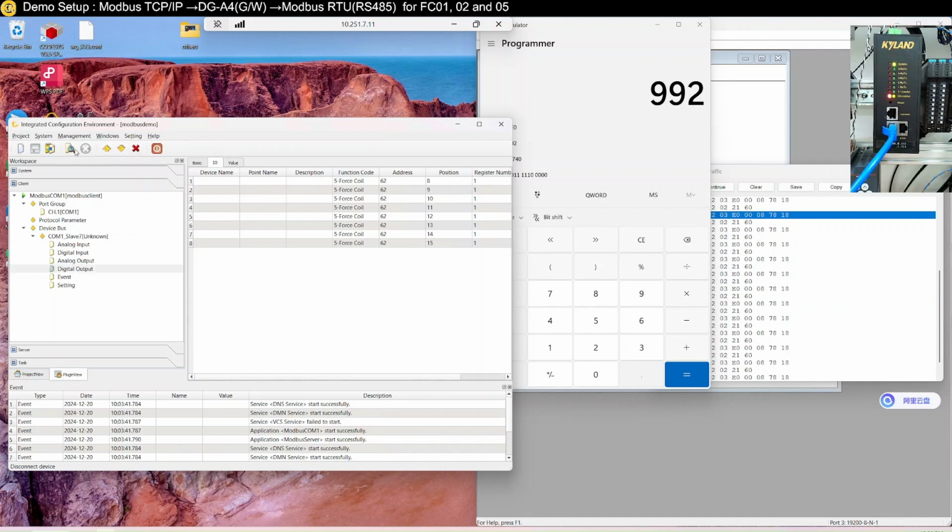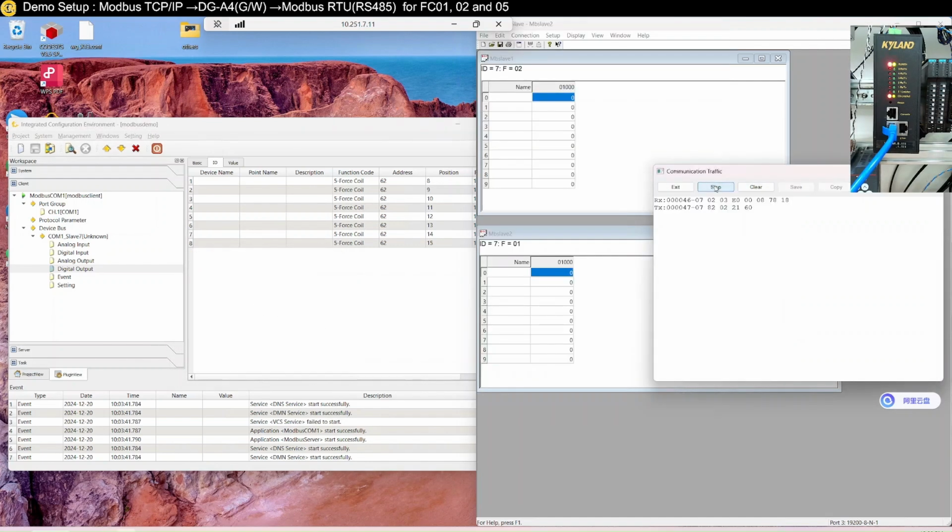Usually I will try to go online first and then do a download. Why do I want to go online first? Because it will automatically do a reboot. You see, it will prompt you whether you want to do a reboot. Yes. Let's start this again and see whether there's any further error. Because it's rebooting, there's no activity at the traffic here. Once it starts to show frames transmitting, that's a good indication of a successful boot operation.